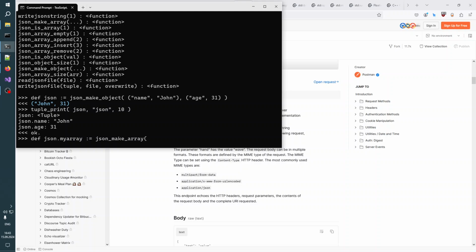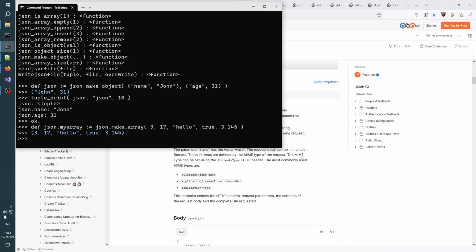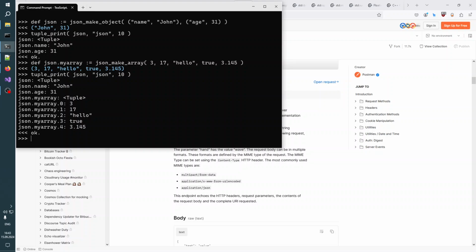And now we can just specify all the desired elements. Let's say 3, 17, add a string, hello, maybe a boolean, maybe a floating point. Okay. So let's print the tuple json again.